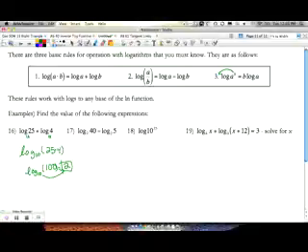Similarly over here we have 40 minus 5. So when I see the minus sign, that tells me that it was originally dividing. So I'm going to take those 2 pieces and I'm going to divide them. Give me log base 2 of 40 divided by 5. Let's simplify that even more. Log base 2 of 8. Now let's ask our question using that fundamental translation between logs and exponents. It's saying 2 to the x power equals 8. 2 to some power equals 8. It's 3. So this equals 3.